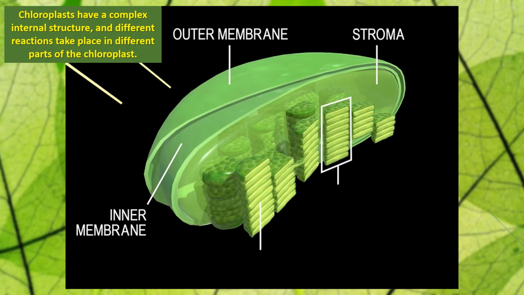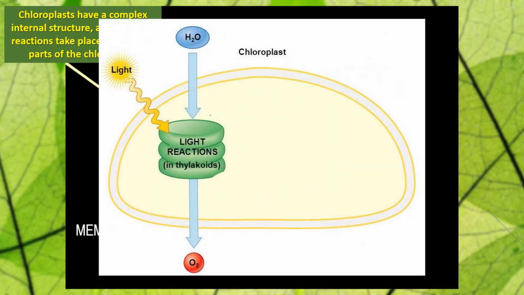The interior of the chloroplast contains another membrane, the thylakoid membrane, which is folded to form numerous connected stalks of discs. Each disc is a thylakoid and each stalk is a granum. The light-dependent reactions of photosynthesis take place within the thylakoids. These reactions occur when the pigment chlorophyll located within the thylakoid membranes captures energy from the sun to initiate the breakdown of water molecules.